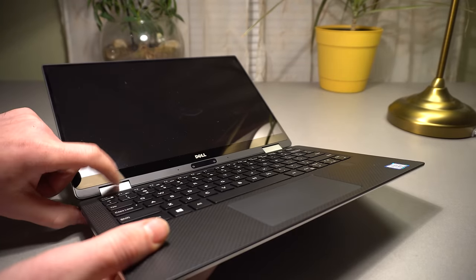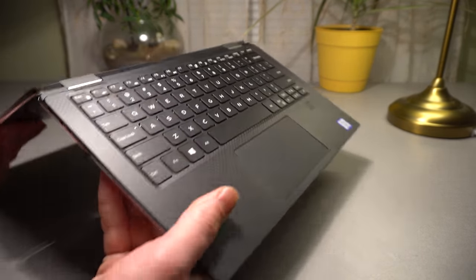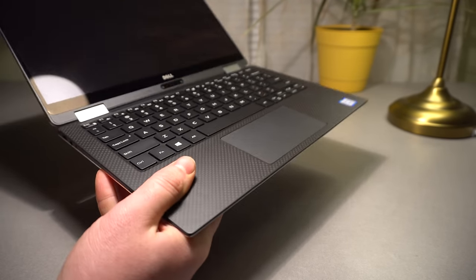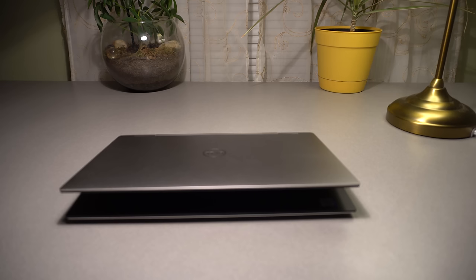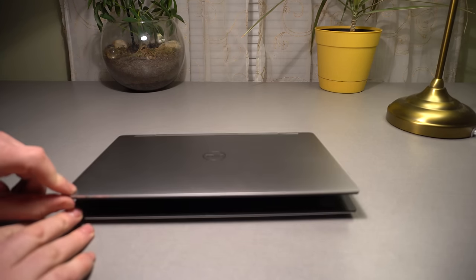And see these hinges, they seem like they're made out of metal, and they are very stiff. So as you can see, you can have the computer open at any level. Say if I want to have it almost closed, it'll even stay like that. And this is a good sign. I hate laptops that when you bring the screen down to here, it just falls down.